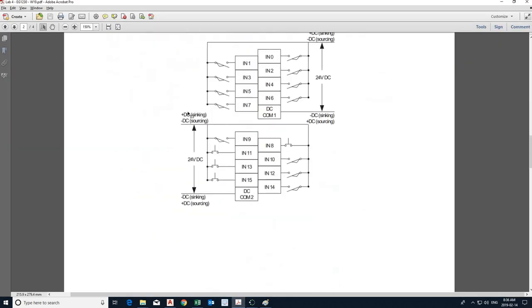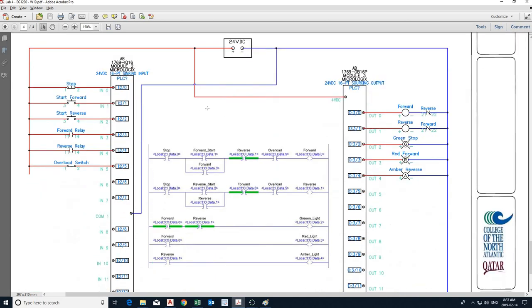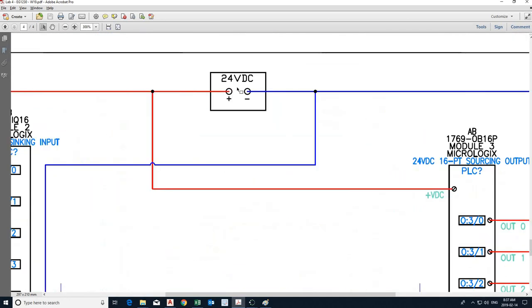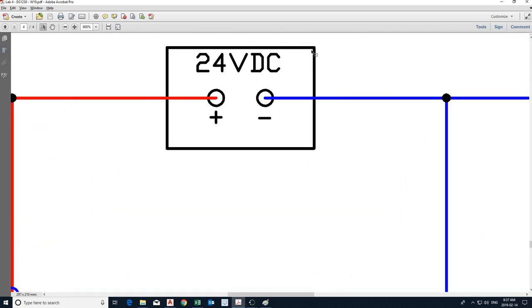As you can see here in the lab instructions, I have 2 terminals, and this dimension is 1.8. So if I want to place them equally, that means divide 1.8 by 3, which is 0.6. So I'm going to place this at 0.6 away from here, and the other one also at 0.6. So it's as simple as that.